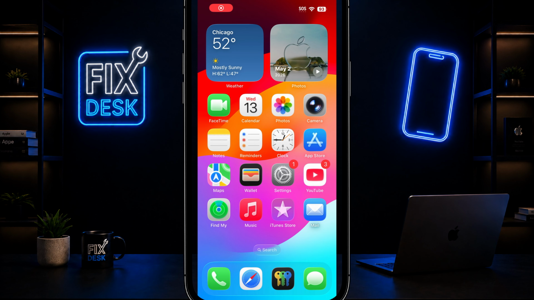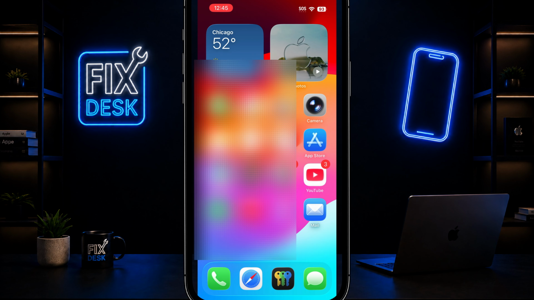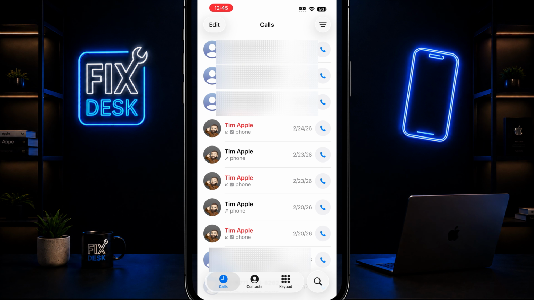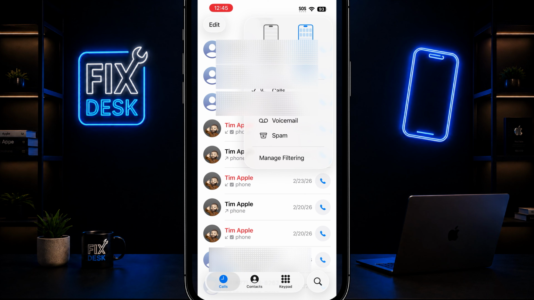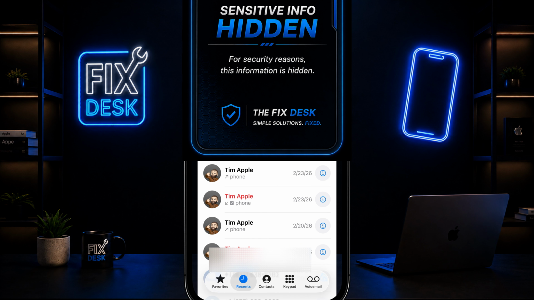Third, the phone app. Apple changed the way the phone app looks, and a lot of people immediately noticed. It just felt off. Instead of the classic layout that we were used to for years, you don't even have the option for voicemail at the bottom. Thankfully, we can switch it back to how it was before. In the top right corner, you'll see 3 lines. Click it, and you have 2 options: classic and unified. We're going to choose classic, and now it's back to the way it was before.